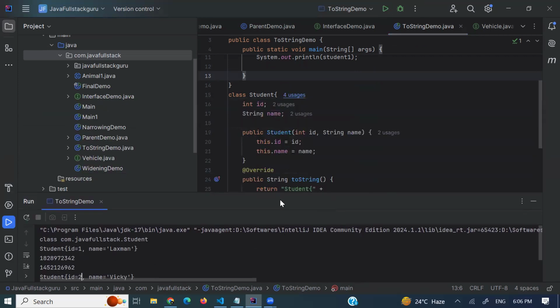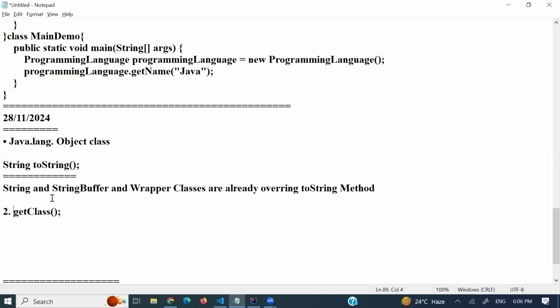And we discussed the hash code value as well. The third one is hashCode, the hashCode method we created and used.